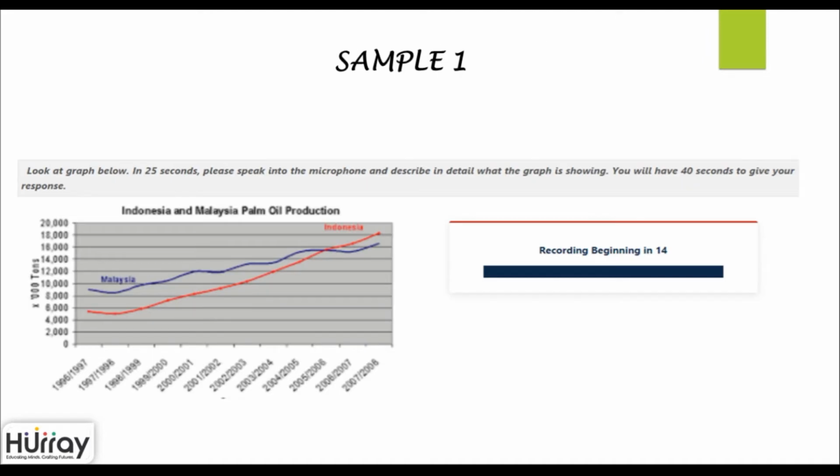Here's a sample question for you. There is a line graph which shows the palm oil production in Indonesia and Malaysia in different years, and the measurement of the oil production is shown in tons. On the right side of the page, you will see the recording time of how many seconds you have left before you begin your answer.